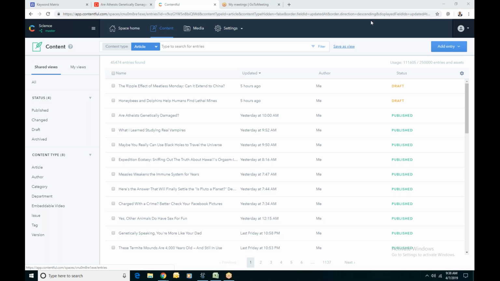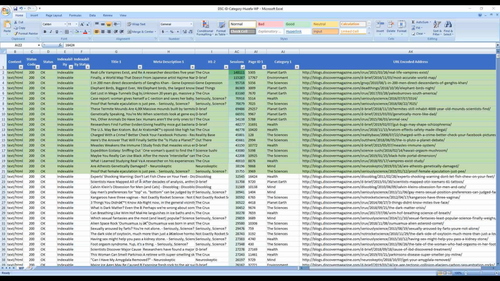From here, what you're going to do is receive a list, and this list is going to look like this. The ones in green are the ones that I've already completed. What I want to do is attempt this next one here and walk through the process again, and what I updated in the process.